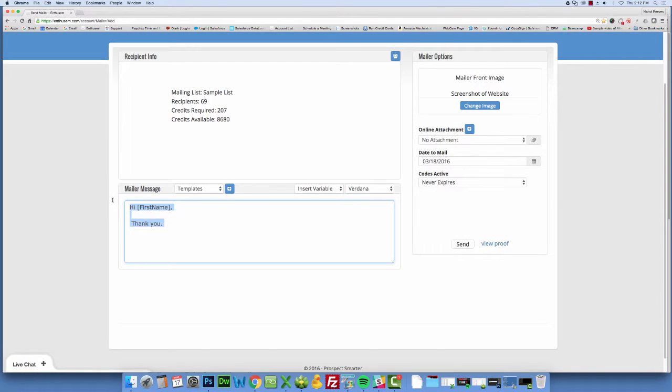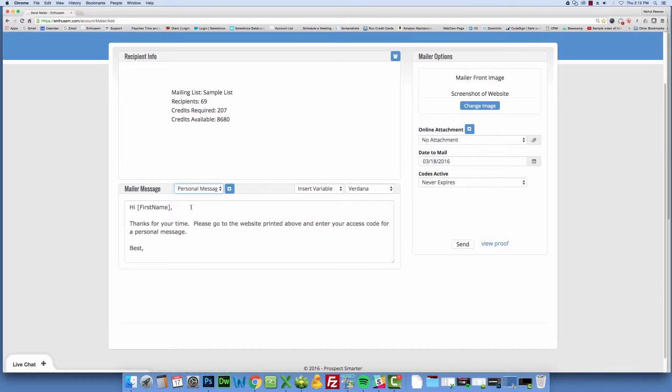So when I come back into my account and I send out more cards, I can choose this drop down template and choose the message. So this is the one that we use in a lot of our own marketing. It says, "Hi, first name, thanks for your time. Please go to the website printed above and enter your access code for a personal message. Best." And the reason why I'm not putting my name below this is because there's already a signature created in my account that'll print automatically to my cards.